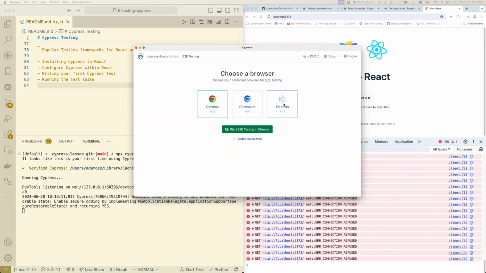It's a browser, but Slack is built in Electron. Electron lets you use HTML, CSS, and JavaScript and like React.js to build desktop applications. So it's another browser, essentially. You can also use Electron if you want.